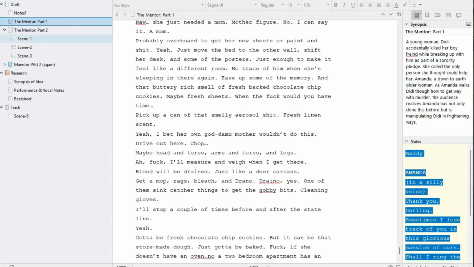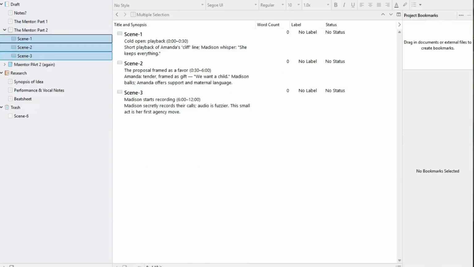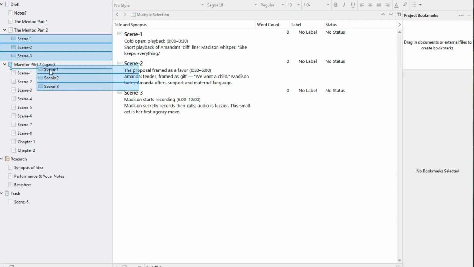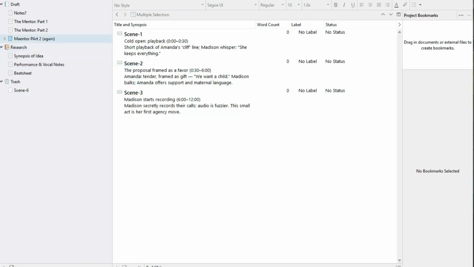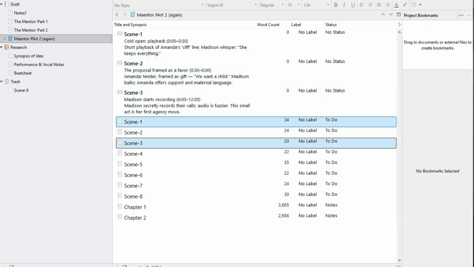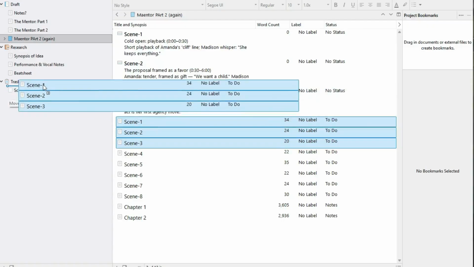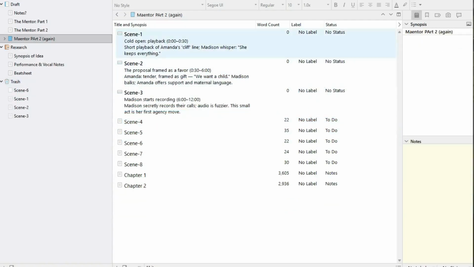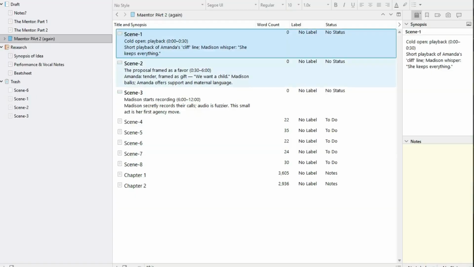Let's do something crazy. Let's take these 3 scenes and pop them down here into the second one as the first 3 scenes here, and look at it again. So now you can see where the synopsises that we built are inside of here. Because I know it's scene 1 through 3. I can just take those guys out and move them to the trash, because I know this is going to go 1, 2, 3 to 4, 5, 6, 7, 8, 9, and my notes here.